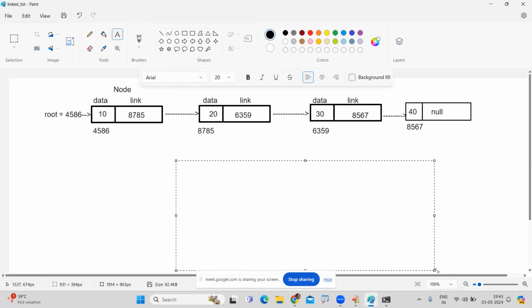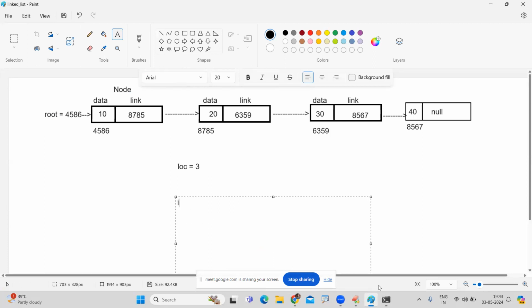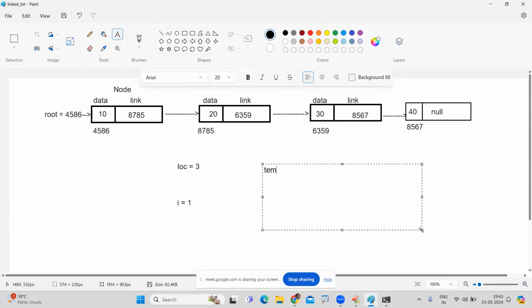Location is already given. Suppose consider 3. Now I am taking one variable, i equals 1. We are moving that temp or target variable, starting from root 4586.